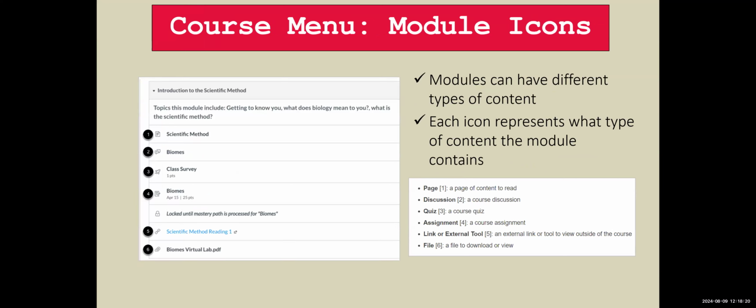Each module will have an icon next to each section, and each icon represents what type of content is being shown. You will get familiar with these as you go along, but make a habit to learn what they are so you don't miss submitting something important. Okay, so I'm going to go over what each icon represents.